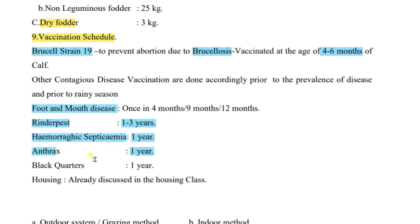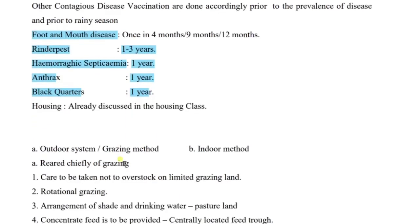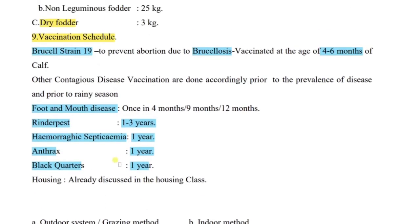Hemorrhagic septicemia for 1 year. Anthrax 1 year. Black quarter 1 year. Okay, so these are the kinds of diseases.